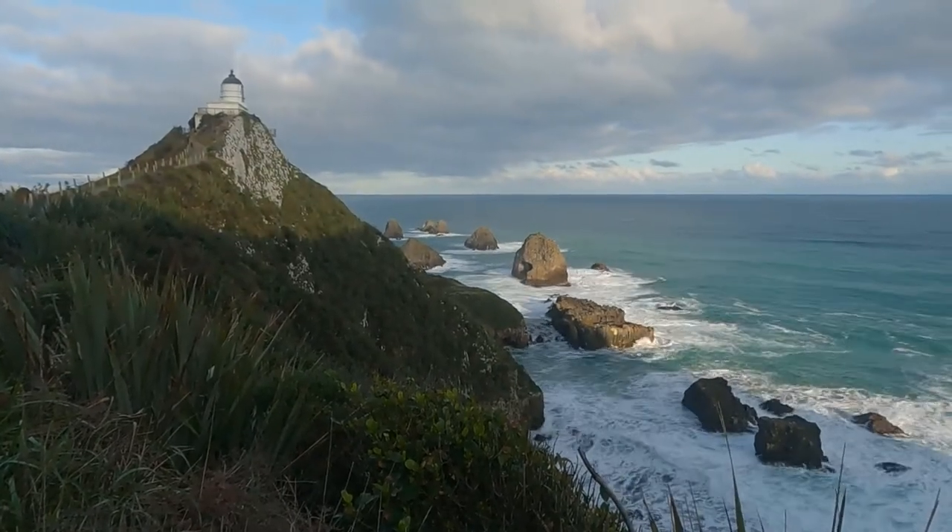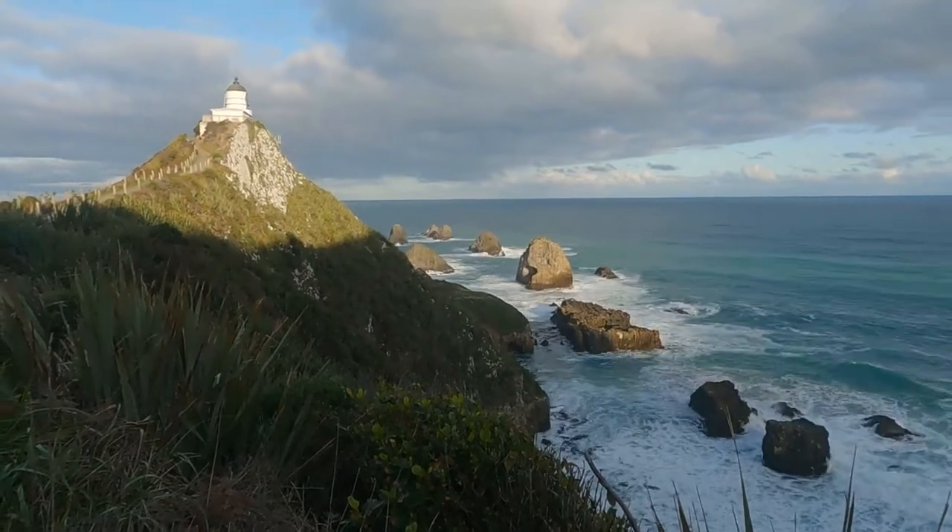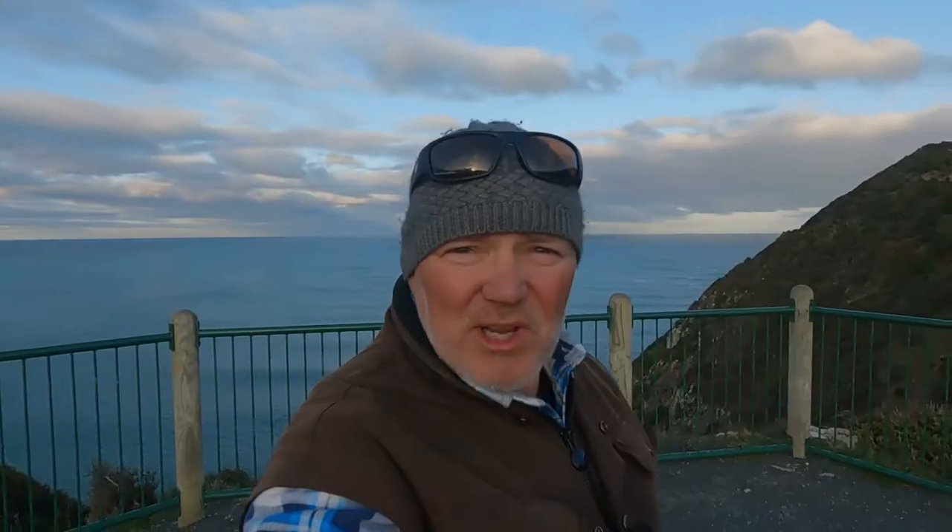Then we'll head back to the campsite, up early in the morning, get down here for dawn and try and get a nice dawn shot on the lighthouse. Impressive. I'm hoping the light comes on — I don't know if it's actually a working lighthouse, I presume it is. I've not done my research, obviously. But I'm hoping the light comes on tonight, which will be a little cherry on the top.